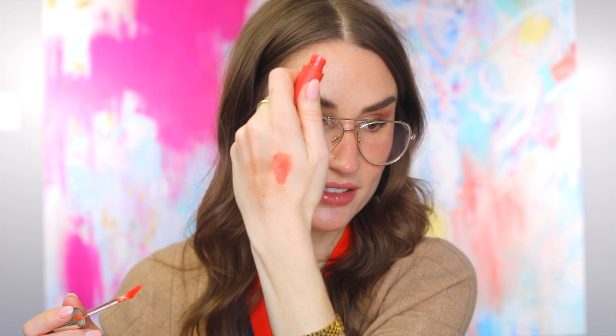Also the Rare Beauty Soft Pinch Tinted Lip Oils — this one is in Joy, a coral shade. It's just so healthy and gorgeous looking. The unique thing is they have a plumping quality — more spicy than minty, not peppery like old Too Faced Lip Injections, but it definitely does something. You'll notice a color flushing to your lips — that's the soft pinch of it all. Even when that fades you still have a beautiful color and it leaves a stain behind. It's a brand new formula to me — not really a liquid lip balm or a lip gloss, it's more of a true lip oil than most products claiming to be lip oils.